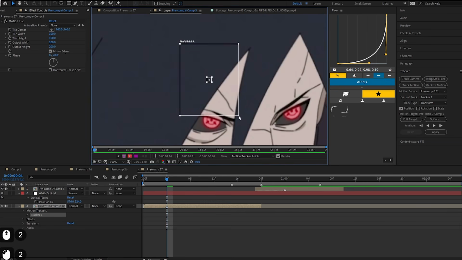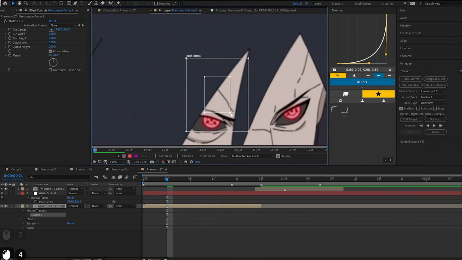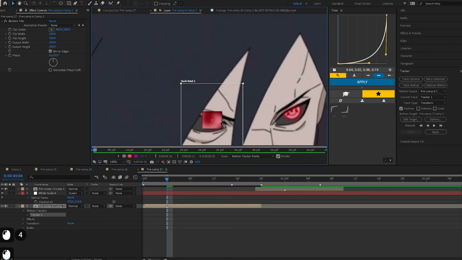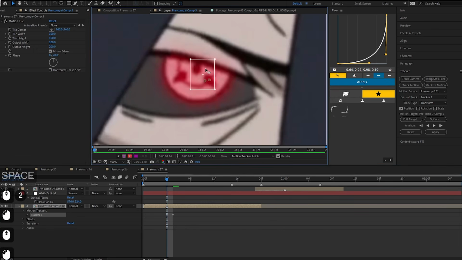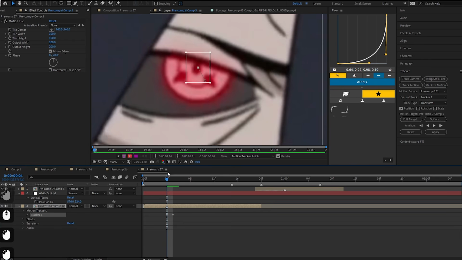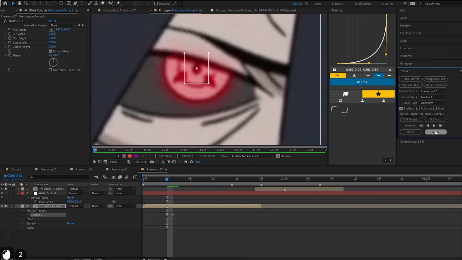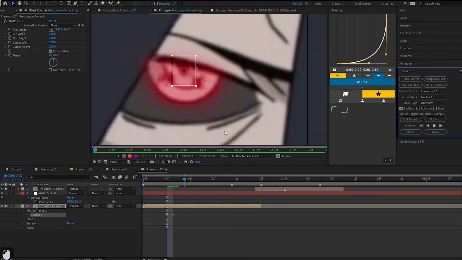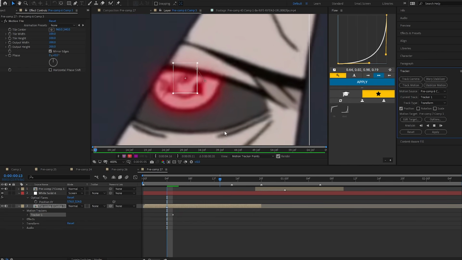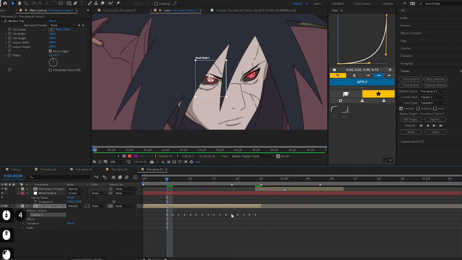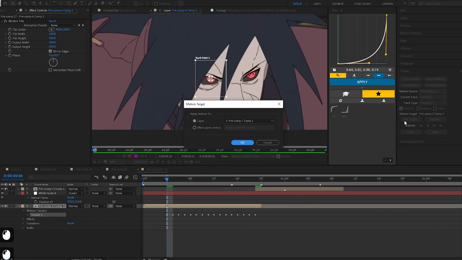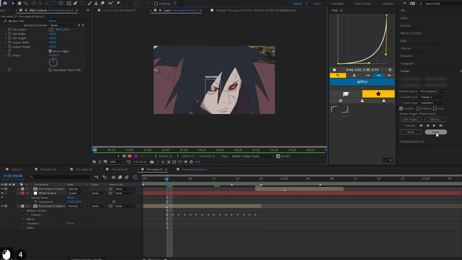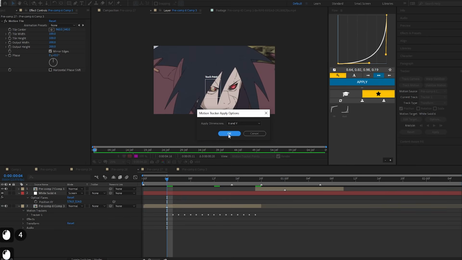Click on these squares and make the one outside bigger and the one inside not so big. Smaller inner square, more accurate tracker. Put the plus sign on the thing you want to drag it to. In my case, I'll just drag it to the pupil of the eye. Click on play button and let it track. After that, go to edit target and select your flare layer. Press apply and then OK, and now you have your thing tracked.